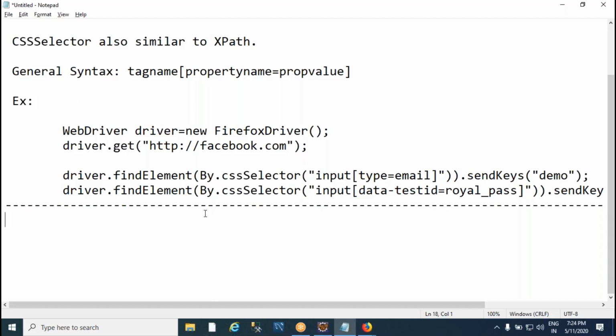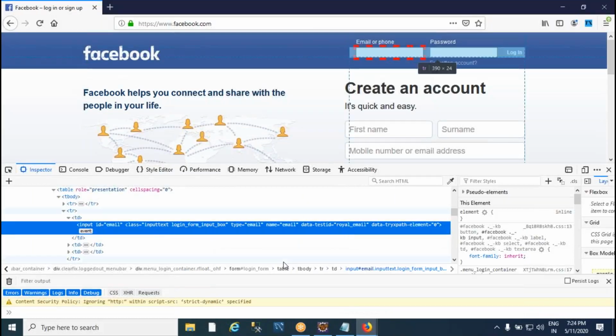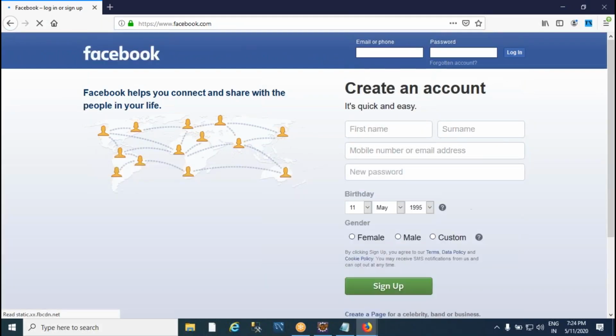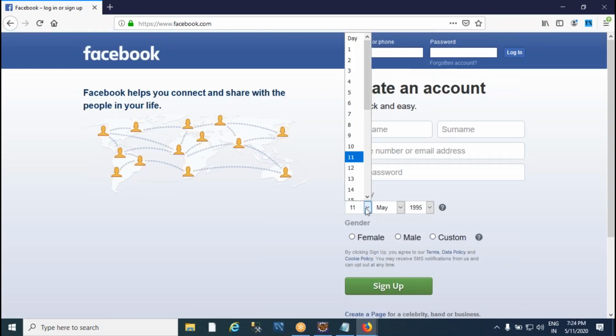Now, from here, let me drive in this way. In manual testing, we interact with the elements, correct? We enter email ID, we enter password, we select a value from a drop-down list, we select a radio button, we click a button, we click a link. All operations are carried out with manual effort by us.